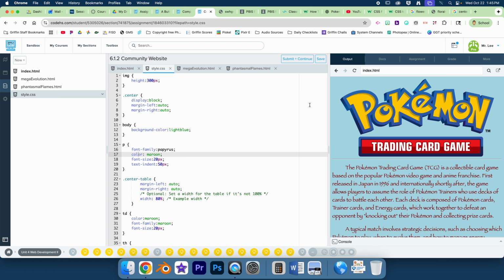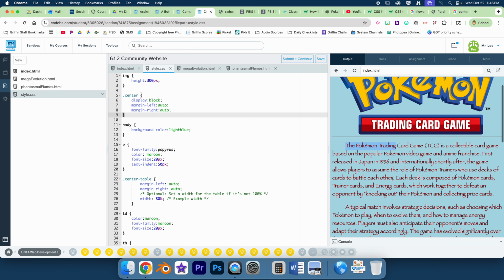And this is stuff that you should know for the most part. Again, you may have to look up some stuff like I did. Like I didn't know how to center anything other than text. So I had to look up how to center tables and how to center images. But other than that, guys, you really should know most of it. Like you should know how to change the font color. You should know how to change the background color. You should know how to change the font style.